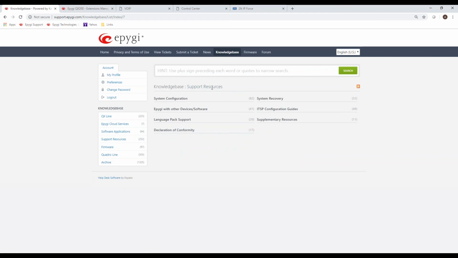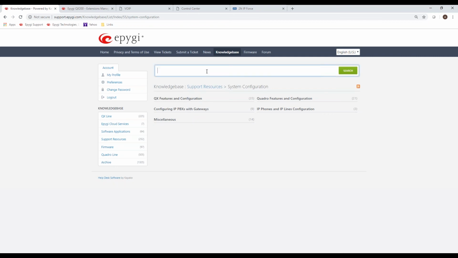There's another one in system configuration, I believe, configuring Epygi IP phones and IP lines configuration with gateways.